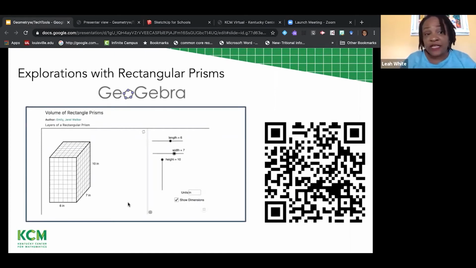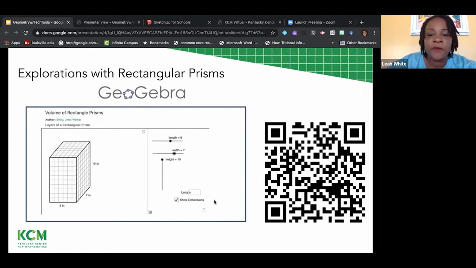I didn't write or create this applet, but this is a GeoGebra applet. You've seen them this week. I thought it would be key for students to have this experience with length, width, and height before tackling this problem. It would just have to be key. Maybe they would have those experiences in your class, but they would definitely have to have had it prior to, because I think in order to understand and really address the problem, you have to know what happens.